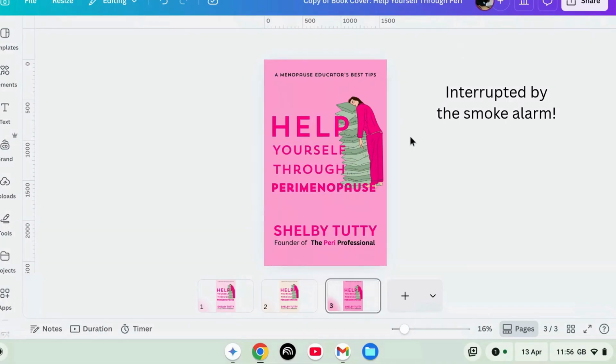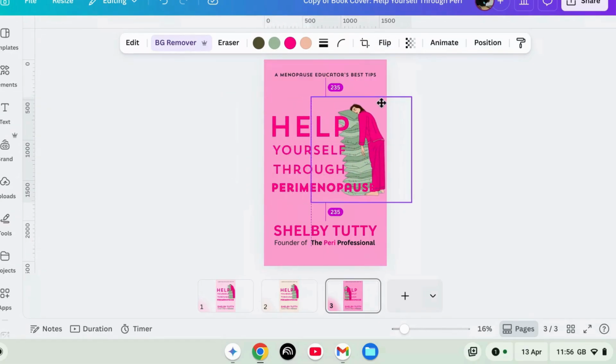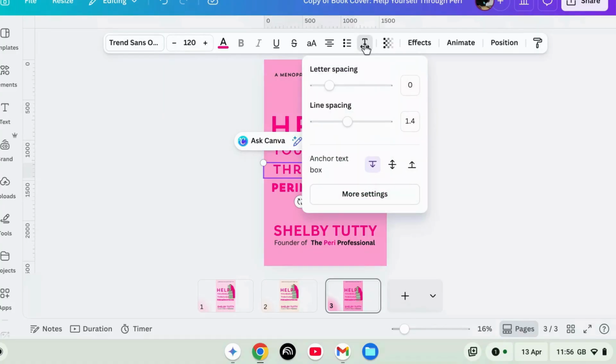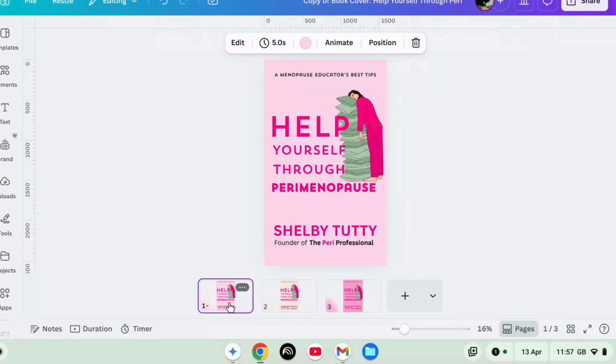You won't be surprised to know that this is the bit that took the longest. So I spent ages moving things up and down and just changing where her feet are and stuff like that to try and work out, I tried it with the lady flipped over and on this side and the text on that side, which also worked. But yeah, this is where we ended up. So yeah, this bit just took hours of fiddling about, making small changes. I'd lined these up, but I had to change the spacing between the letters a little bit, and where to put the lady so that her pajamas didn't obscure the word menopause. So yes, and this is what I ended up with.